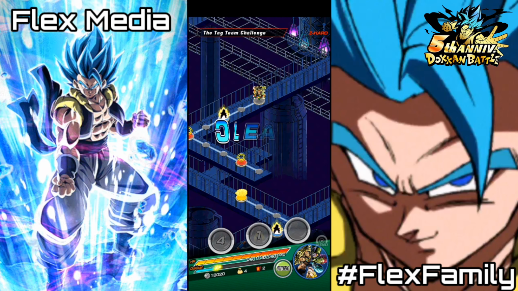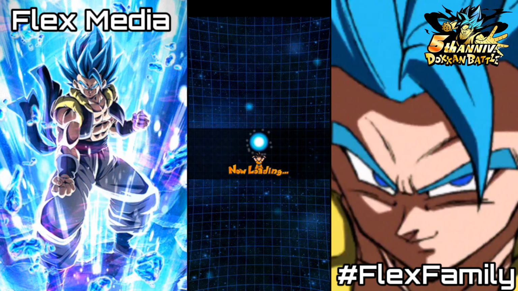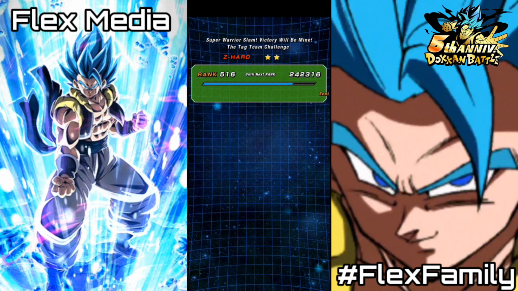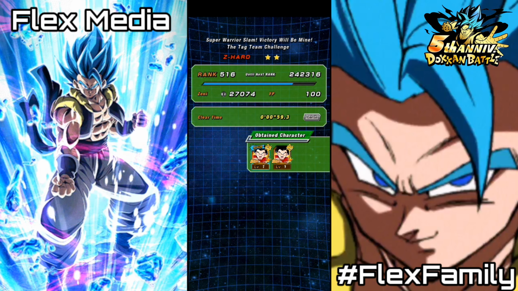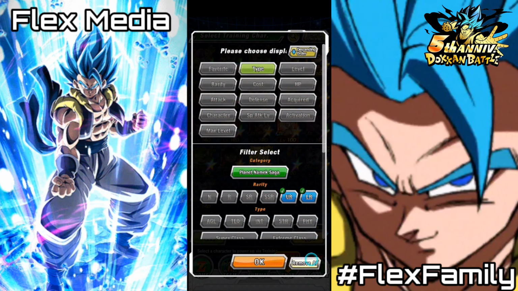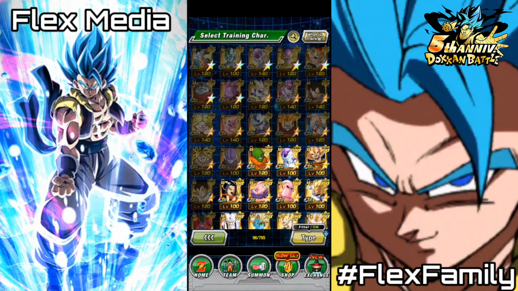So, again, let's go over this real quick. It's the Bio Broly event, and it is stage 4. It's called the Tag Team Challenge. And really, guys, there's not much else to it. We'll go ahead and try to train our Krillin up real quick. Might as well. But yeah, guys, in terms of Prime battles, this is easy as pie.